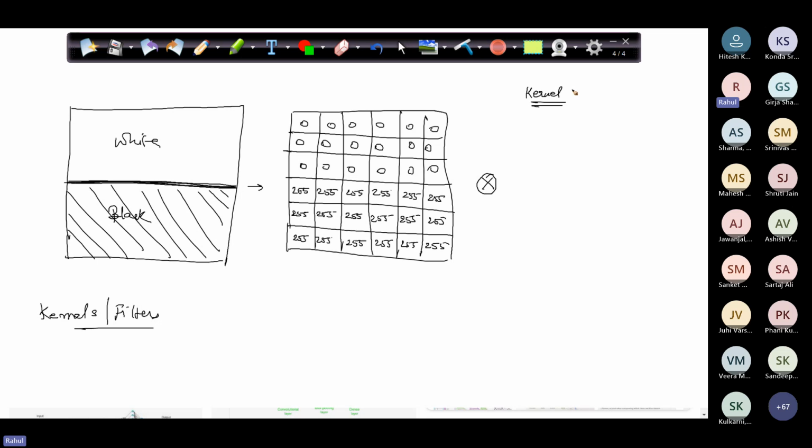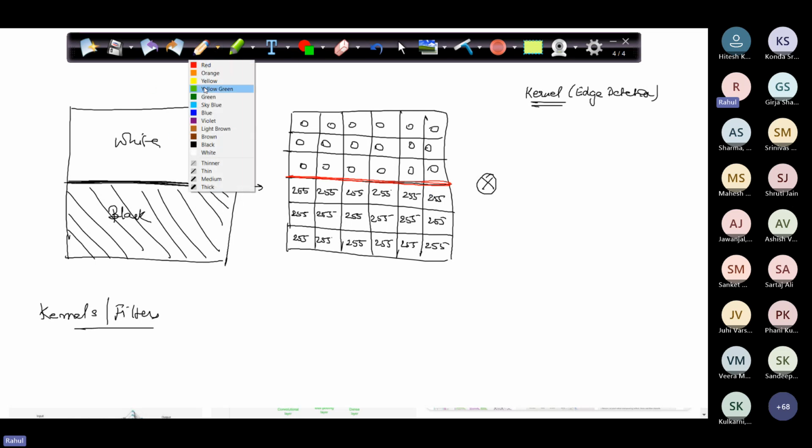Let's say I'm applying a kernel called edge detector, right? There are different types of kernels available. You just have to apply that and you will get the information. Here, my interest is to get this edge. This is the edge between black and white. This is the edge which I want to highlight. That is my main purpose. The main purpose is that in the image, somehow I get to know that there is certain important information present at this point. That is the end goal.